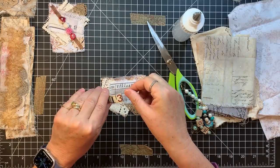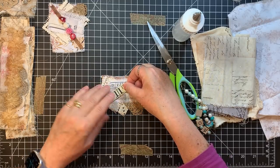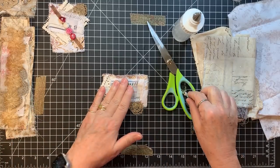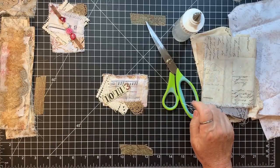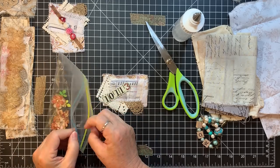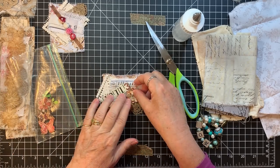Thoroughly Fabri-Tac'd. And almost used all these up. These were, I think, from Claudia.